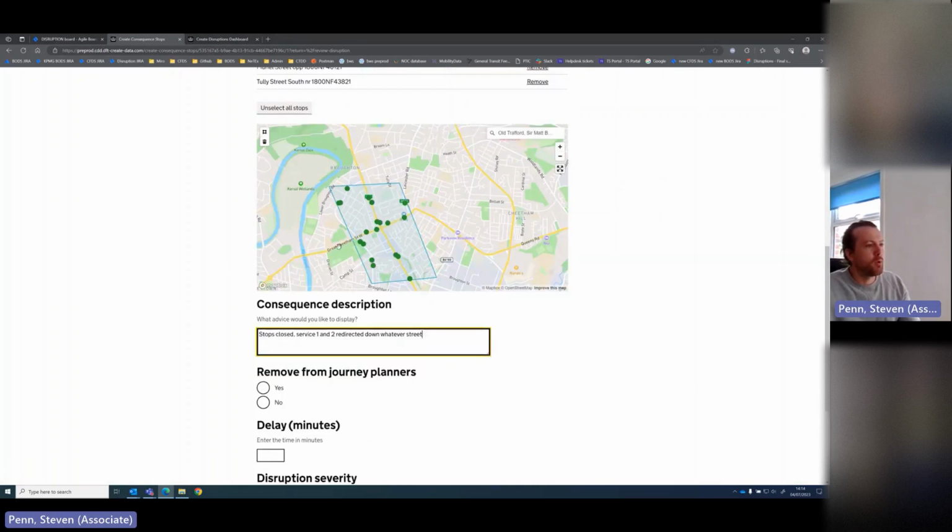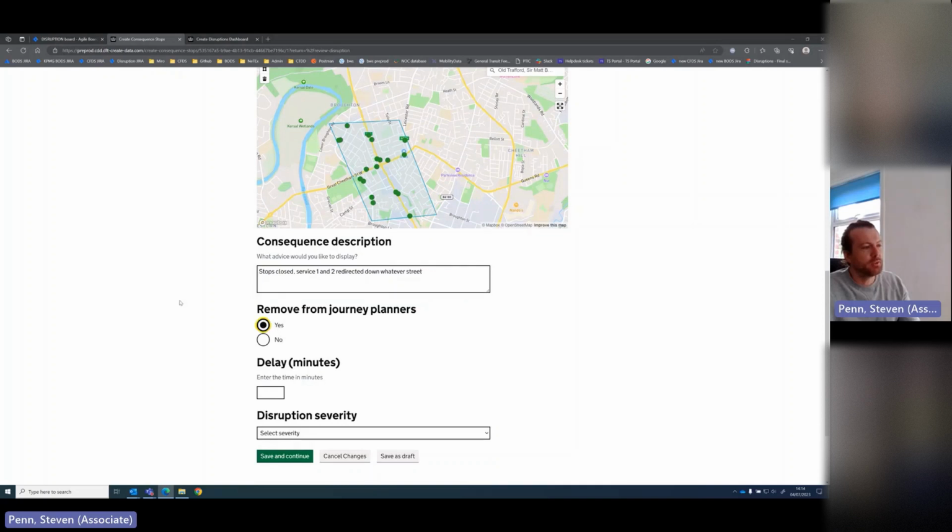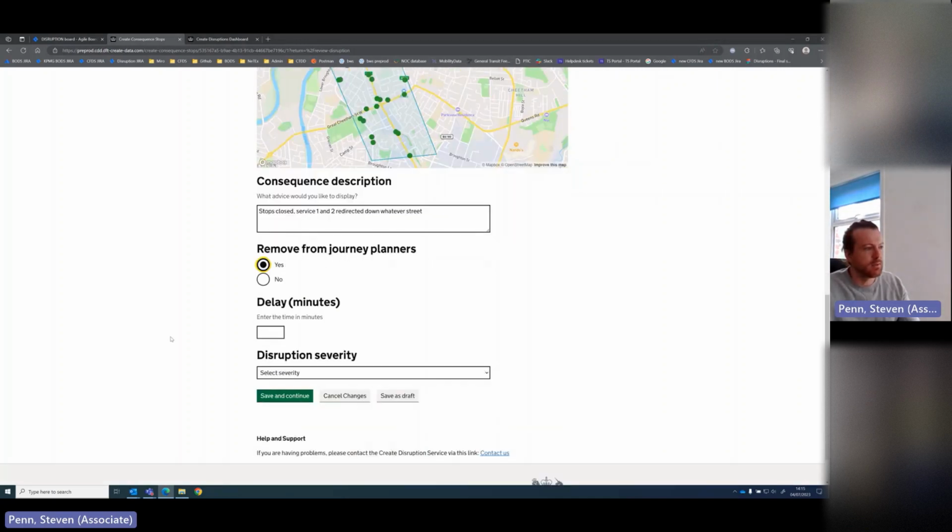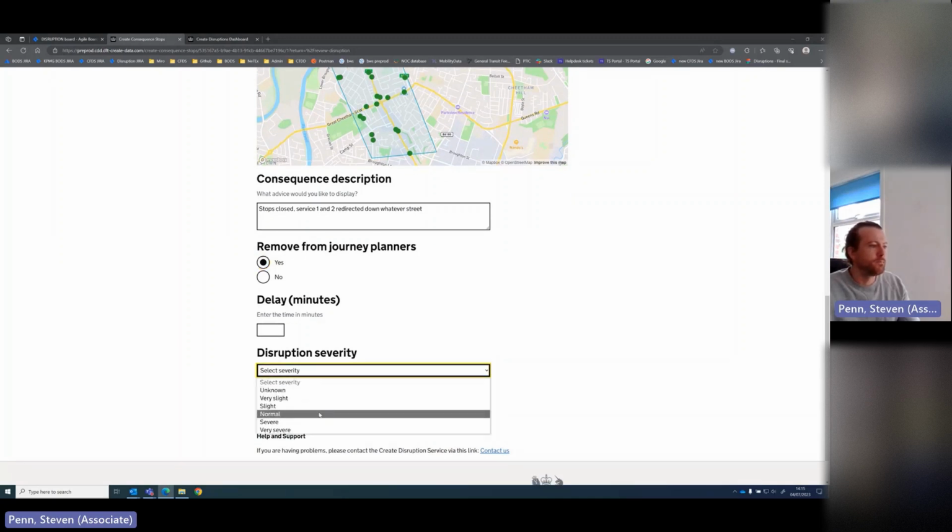And what you can do at this point, if this road is completely closed, is again just remove from your journey planners. That will be saying to anyone downstream consuming this data that these stops are inaccessible, remove them. So any dynamic journey planning doesn't allow you to plot any departures from those stops, and instead the algorithm will send you to the nearest stop which is still active for a journey plan. So that's a stop level type of consequence.